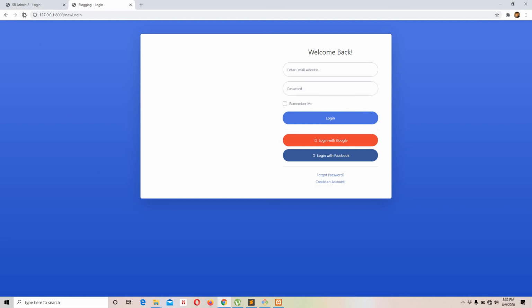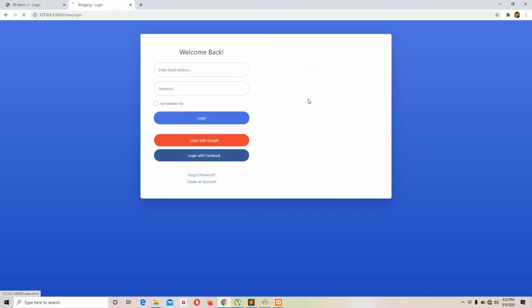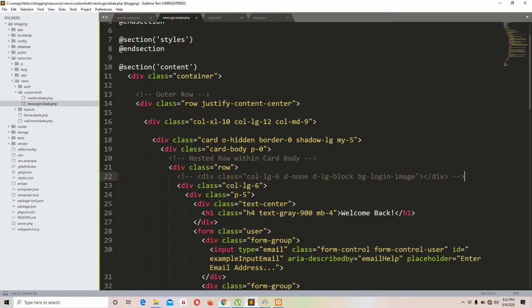So let's just refresh, as I just commented out this image. If you have an internet connection, you are going to see an image right here. In this case I don't have internet. Refresh, and you can see our form is aligned to left. So I'm going to make it 12 column, but first let's adjust this form. I want this form div to be of 6 columns out of 12. If you know that Bootstrap grid system is based on 12 columns. Okay, 6. Okay, and let's refresh.